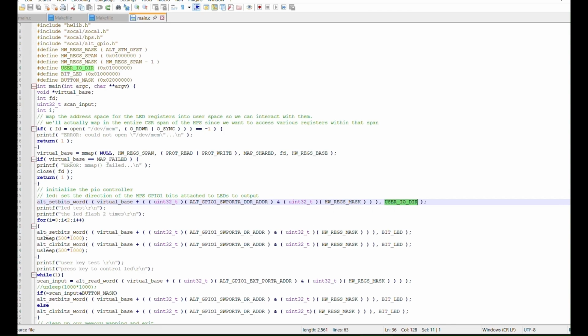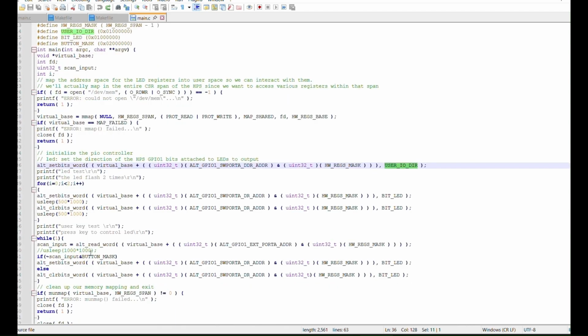And for the output section, we will do this loop here. So we will set one of the pins here as LED, make it turn on and off 2 times, and then we will scan the input here, and if it's changed, we will observe the LED if it's turned on.